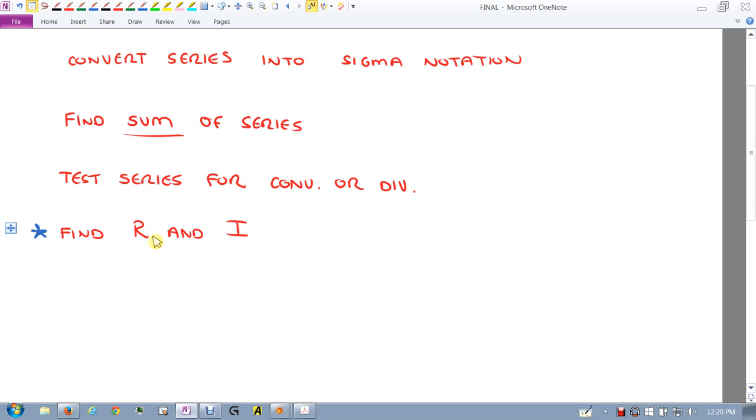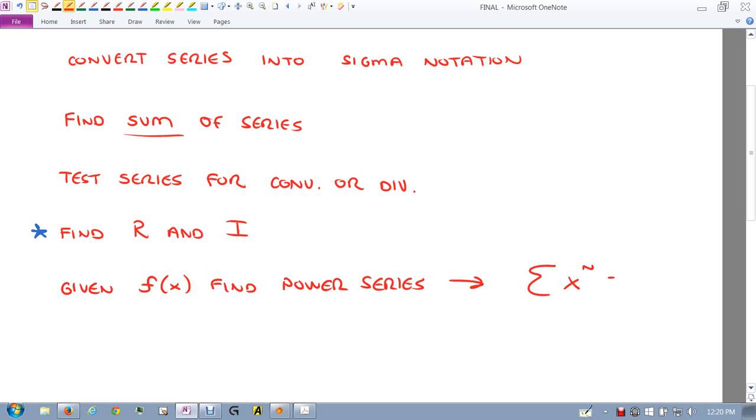Next thing, given a function f of x, find the power series. And most likely this will include this thing. That was the one I gave you all the quiz on. Remember I gave you a quiz, I wrote it down over there, and a lot of people had trouble on that. I give you a function, you go, ah, that looks like this, I just have to massage it and make it look like exactly that, and then I can do it, and okay.